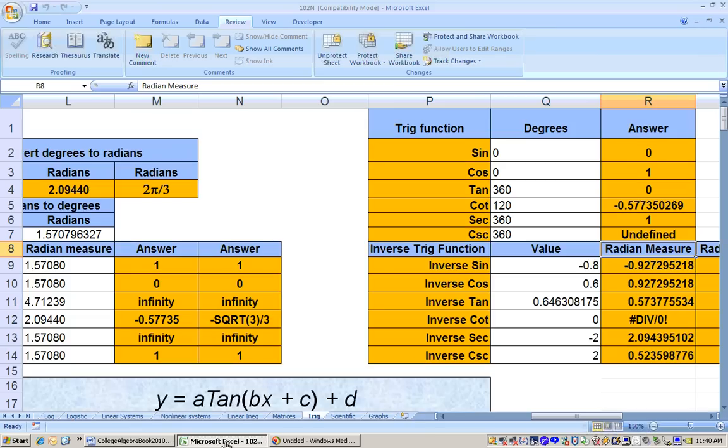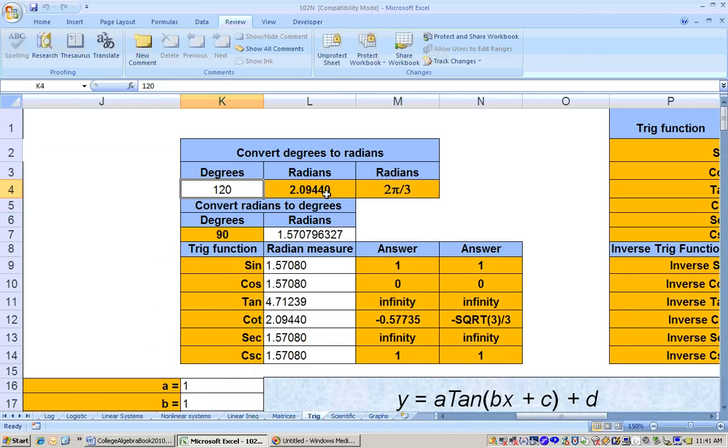Now you can get all of these on the Excel sheet, the trig sheet. And if you want to find any trig value for any degree, you just type them in here. Like this is the tangent of 360 degrees, here is the cotangent of 120 degrees and so on. Now if you have them in radian measurement or if you want to convert that, let's convert 120 degrees to radians. So I would put 120 in here. I get it's equal to this many radians or 2π over 3. So now down here when it says cotangent, I would say equals. And don't click on this one because that has the π in it and it won't give you the correct answer. That is, in fact, what the radian measurement is of 120 degrees—it's 2π over 3—but we need to use a decimal approximation here. Hit enter and that gives you what the cotangent is. And here it writes it with the square root notation. It's actually the negative square root of 3 over 3.